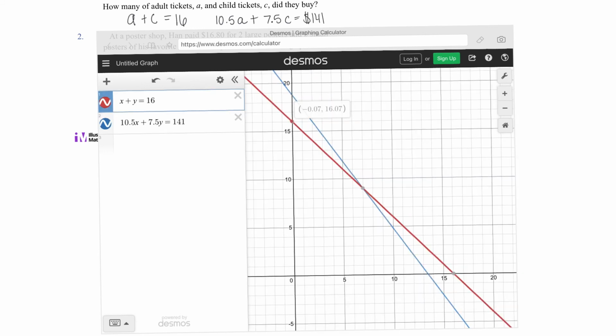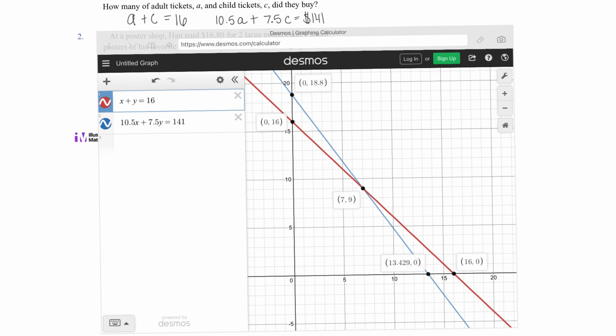There are significant points we would see in our graph, which are our y-intercepts, and you can see both of those. This one is (0, 18.8). This one is (0, 16). Then down here we have our x-intercepts, which would put it at (13.429, 0). And there's our x-intercept, (16, 0). And then we also have this other point, (7, 9). This is our solution to our system.